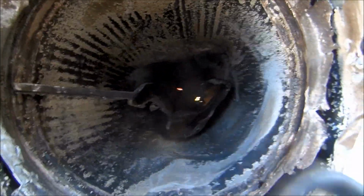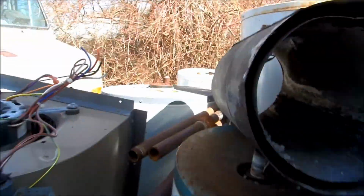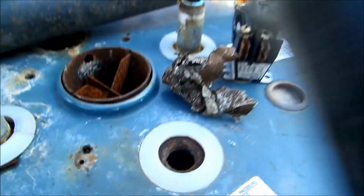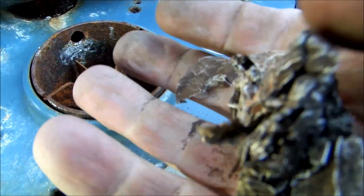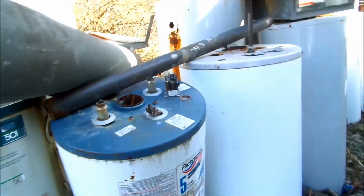Can you see it? There it is. Crazy. Unbelievable. It should look open. I just crumbled it in my hand there. That's what the B-vent's like, like aluminum foil. That's it, man. I wonder why the guy had no draft.